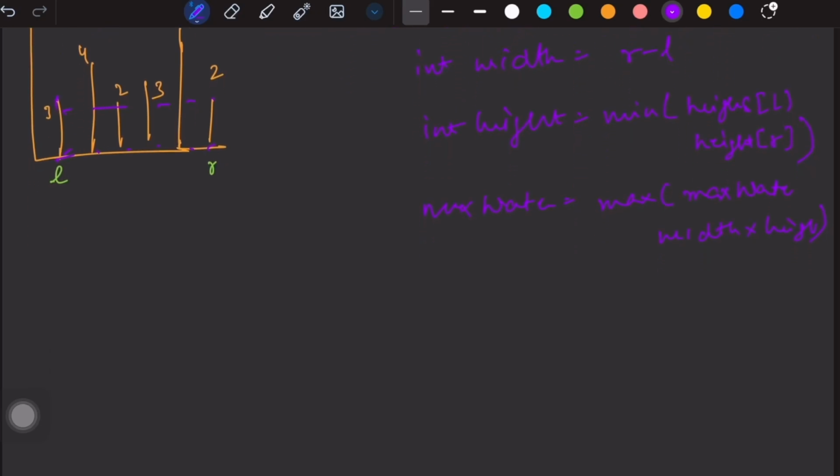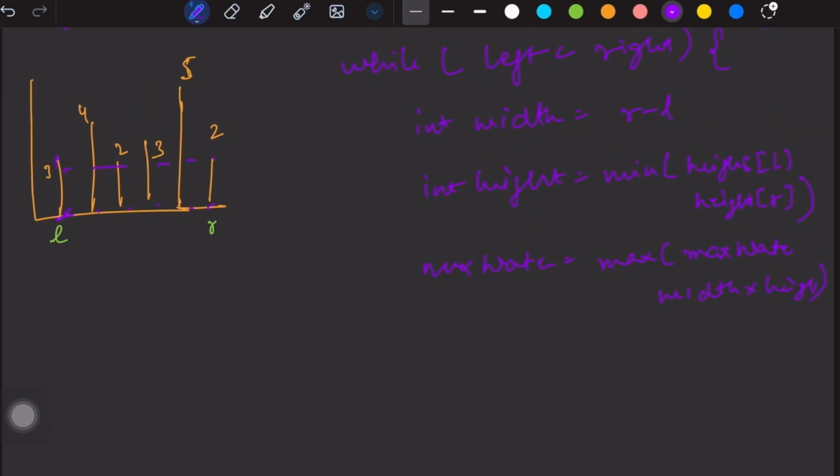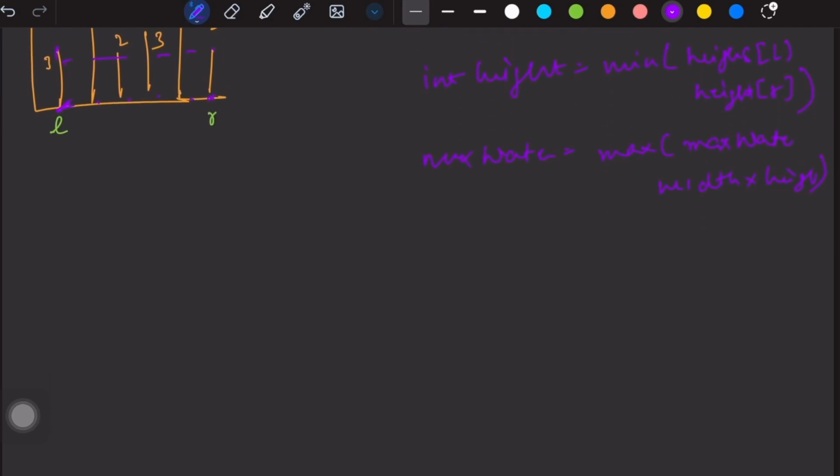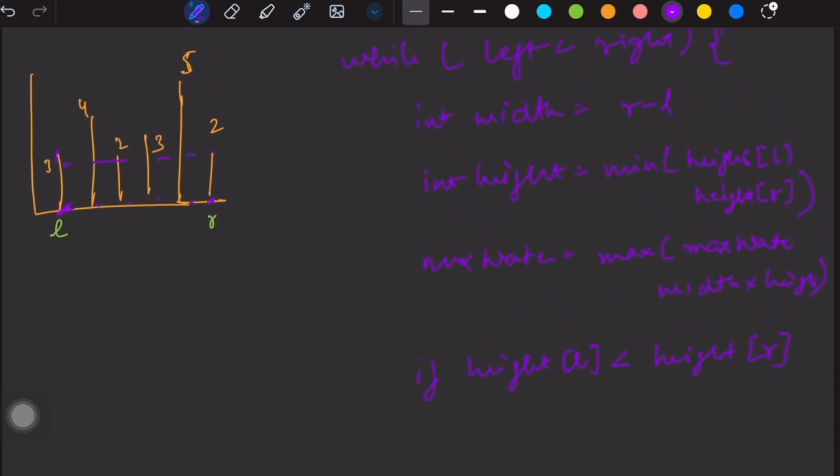Now we have to choose from which point we have to move, either from left or right. So if height from left is less than height from right, that means we already have one maximum, so we need to move from here.